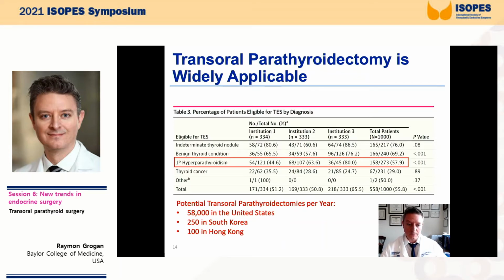But in South Korea, that means at least 250 cases a year. In Hong Kong, probably 100, probably even more, because those data that we had were quite old now. So you're talking about in these countries in particular, hundreds of cases of transoral cases that could be done if you were doing the parathyroidectomies via the transoral approach. And of course, we're not even discussing any of the other countries outside of the US, South Korea, and Hong Kong, but clearly there are parathyroidectomies being done there. So you're talking about increasing the total numbers of transoral opportunity there by a lot if people started applying this to parathyroid surgery.